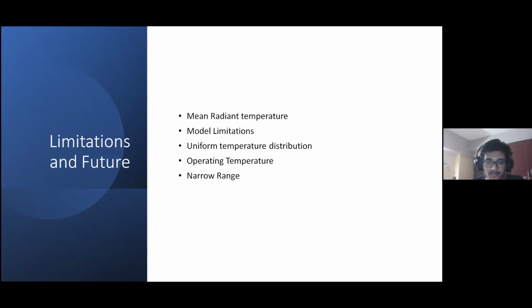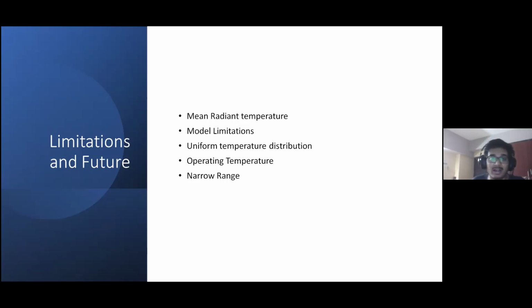This is not a very big problem, because from what we have seen in aircrafts, the temperature variation across the cabin is not very high, especially in a steady state scenario. Also, it's been recommended by ASHRAE that the temperature difference between different points in aircraft should be kept as low as possible, so as to ensure a thermally comfortable environment for the passengers. However, this is still a limitation, because it will not be 100% uniform everywhere.